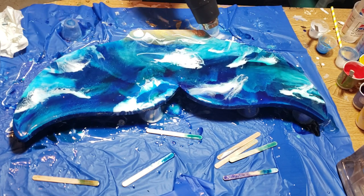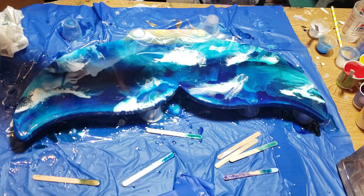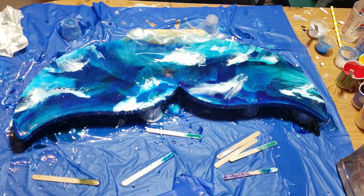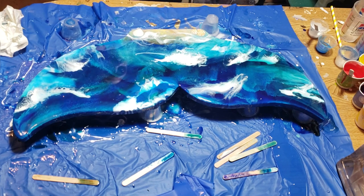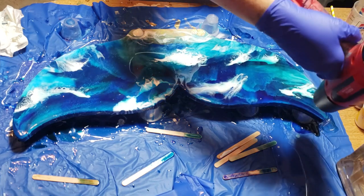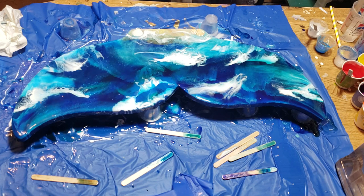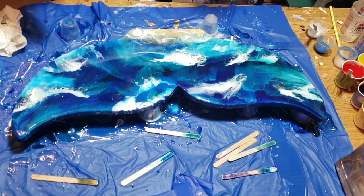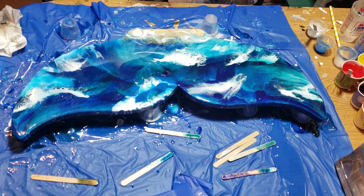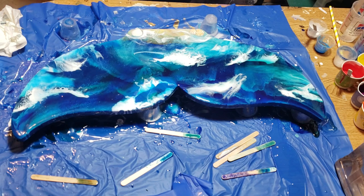Unfortunately, that is it. Oh, I forgot this up here. Well, I couldn't forget it. It just didn't move enough for my liking. So, because my resin is not cured underneath, the new resin is having a very hard time moving because it is sticky, but that's okay because I like the effect that I've gotten, and I'm going to leave it alone. I am loving this now. That's all she wrote, my friends.